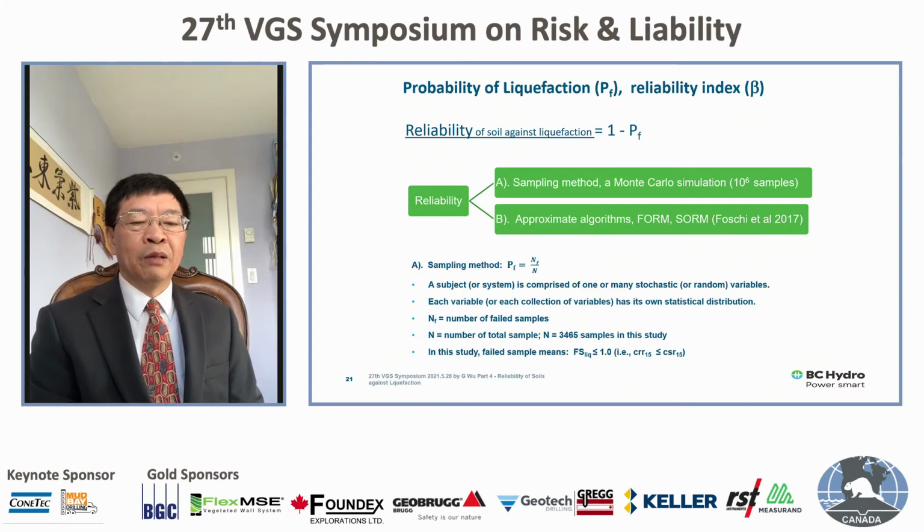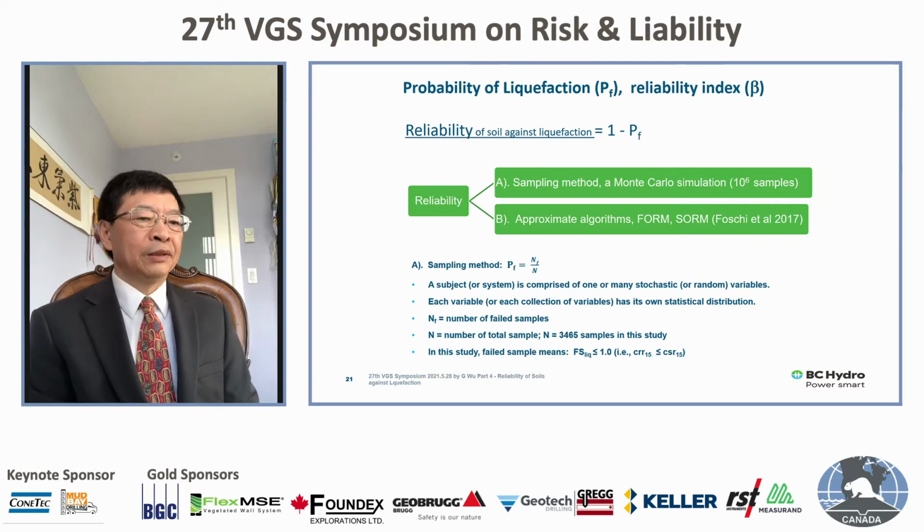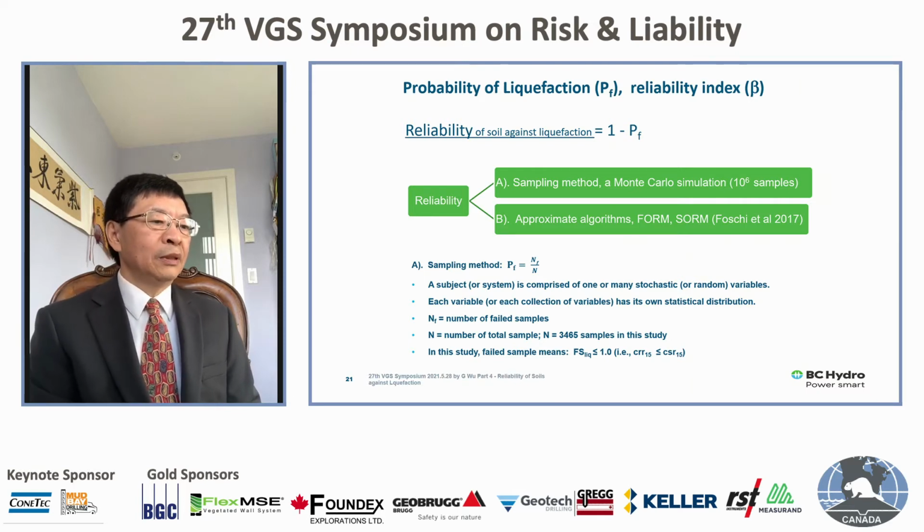In terms of earthquake ground motions, we all know there are a lot of uncertainties. I mean, how many records are you using? 3, 5, 9, 11, 21, or, like Bryce, you can use thousands of earthquake records in your study. The second is soil parameters. You have uncertainties in SPT blow count, liquefaction resistance, and also in residual strength. So all of those contribute to the uncertainties in the study.